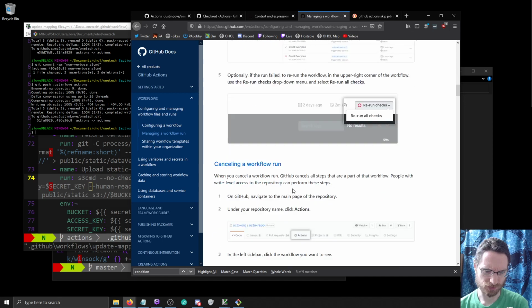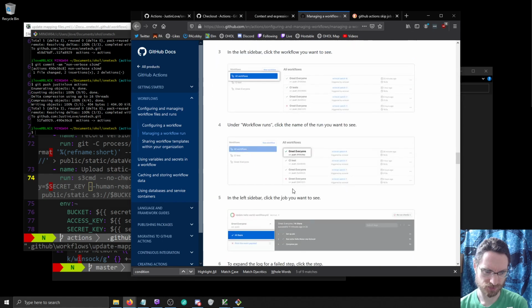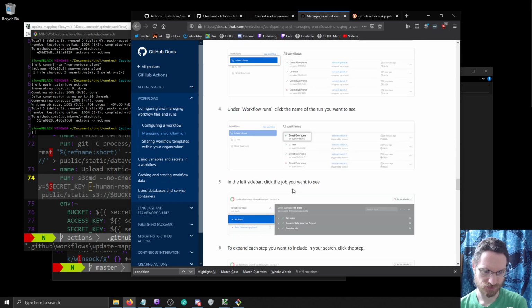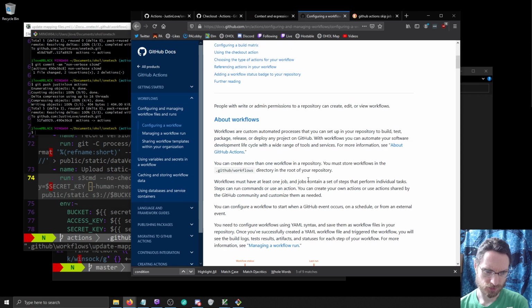This might be UI stuff. Yeah. Configuring a workflow.